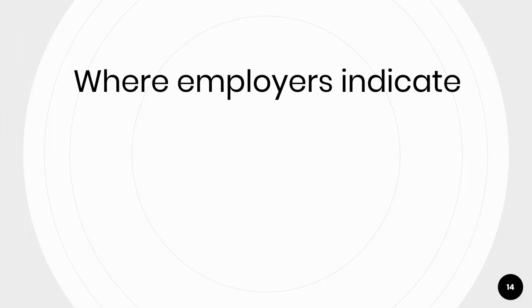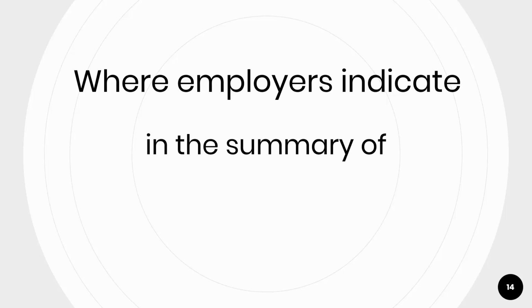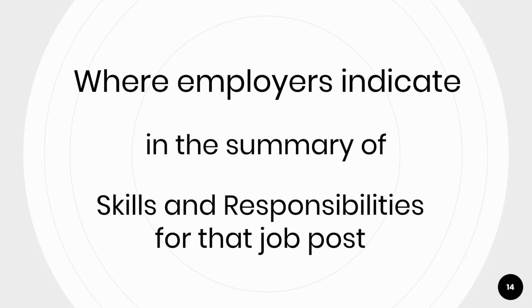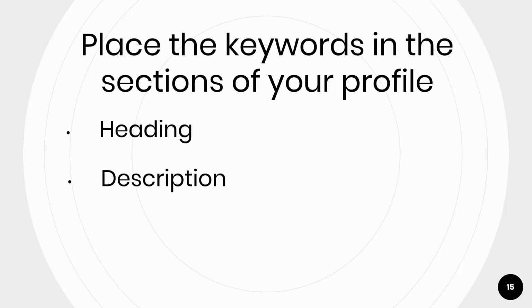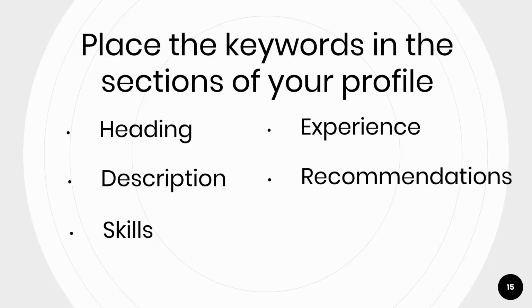You can optimize your profile by including at least 6 keywords that are used in other job posting applications where employers include in their summary of the skills and responsibilities for that job post. Then place those keywords in the sections of your profile, such as your heading, description, skills, experience, and recommendations.